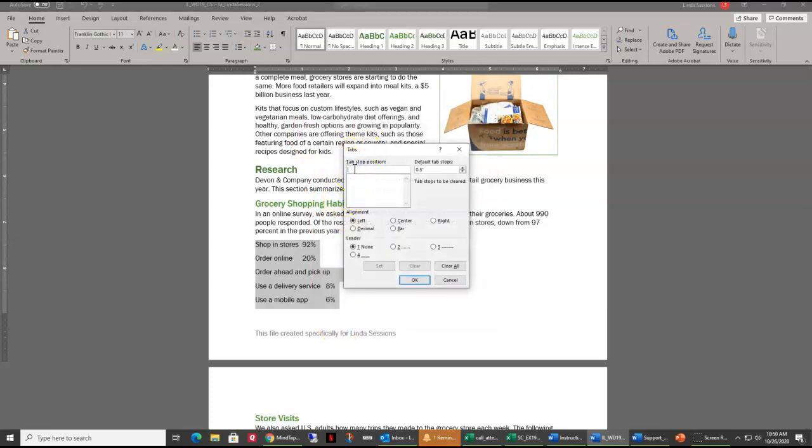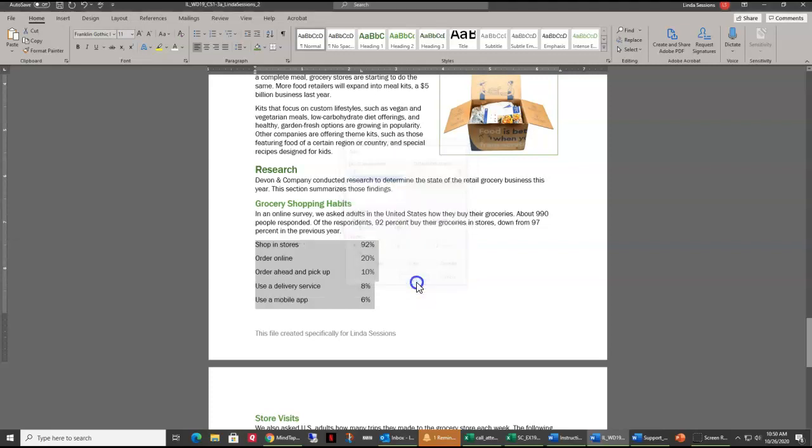I want a custom tab set at 2.25. I want everything else to be the same. I'm going to say OK. So that just aligns our percentages up away from our text.